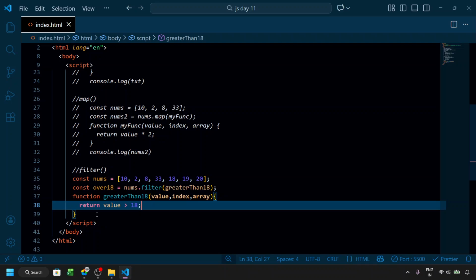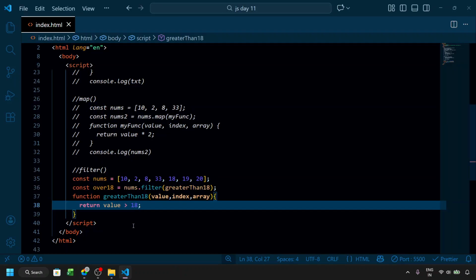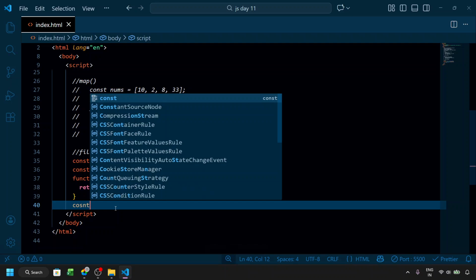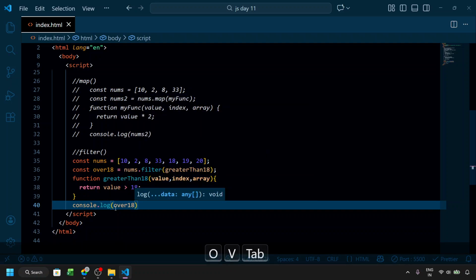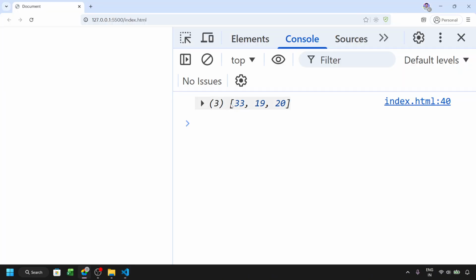In the console you are not going to see anything because I have not console.logged the variable over18. After this function runs, here you're going to see 33, 19, and 20 in the console.